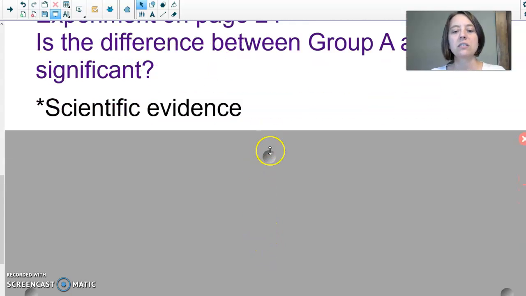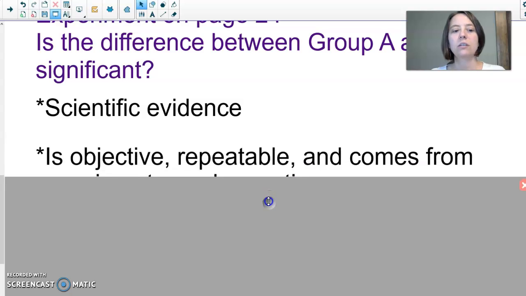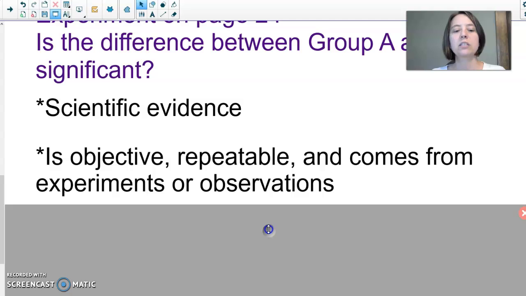Scientific evidence needs to be objective, repeatable, and come from experiments or observations. Objective means it is what it is. It's not my opinion, like I'd really like it to be longer or hotter or whatever. I just measure: is it hotter, is it longer, whatever. Repeatable, like I have said before: just because I do an experiment and nobody else does the experiment, it doesn't show anything. We come upon a real natural phenomenon, a real explanation, real conclusions when many people do the same experiment and come to the same results.